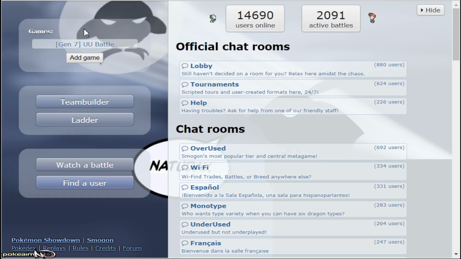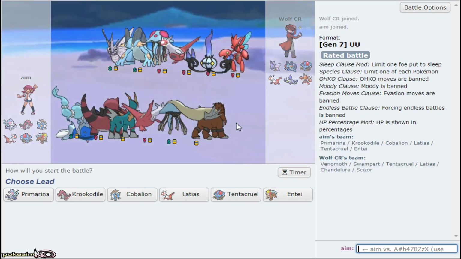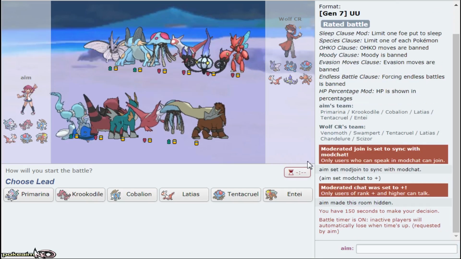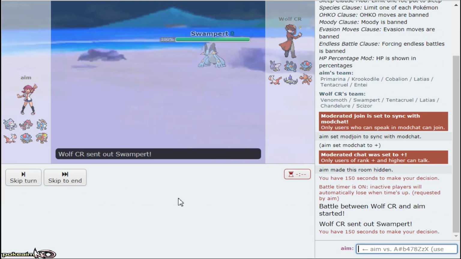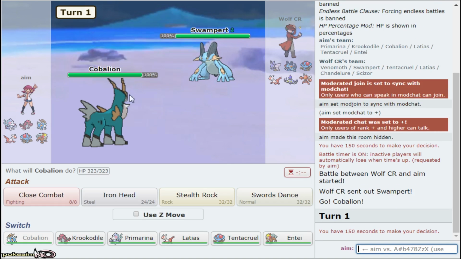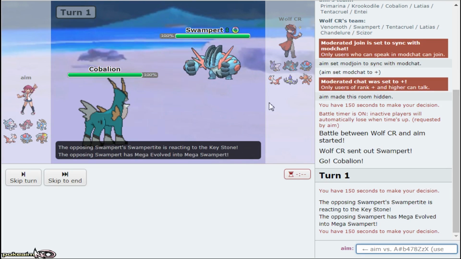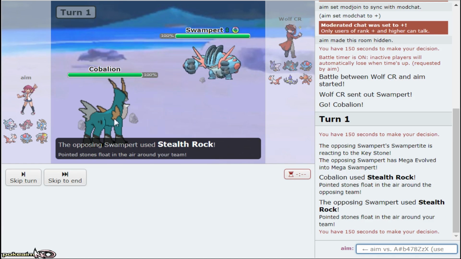I won. I'm looking for another one. Get the hell out of here. Alright, so we got another game. Venomoth is annoying, especially if it's the Sludge Bomb variant. Very much like my Cobalion as a lead, just for rocks. Specifically for rocks. This could be Mega, I suppose. But I need rocks up now. I think he thought the same.